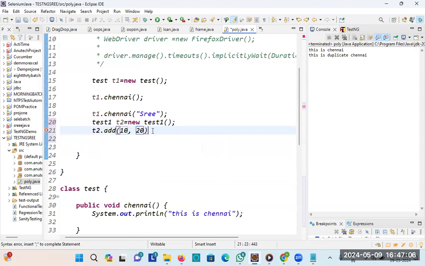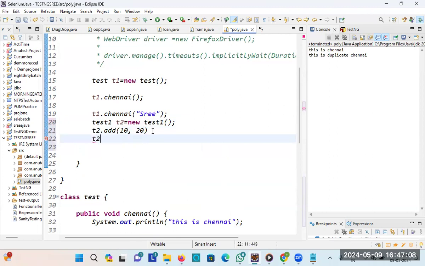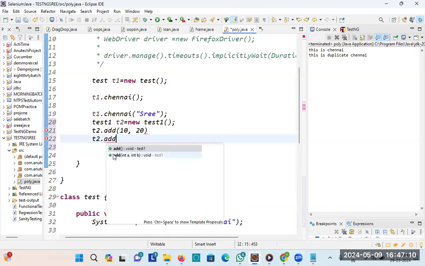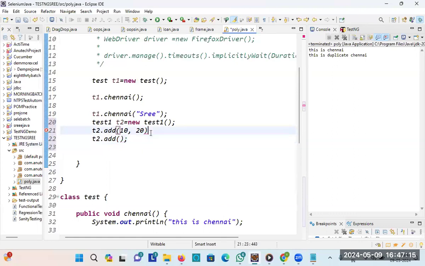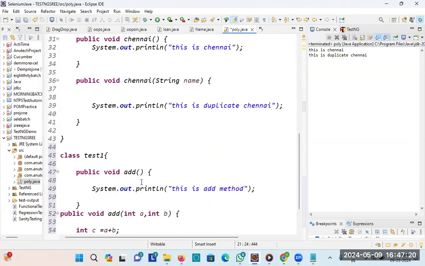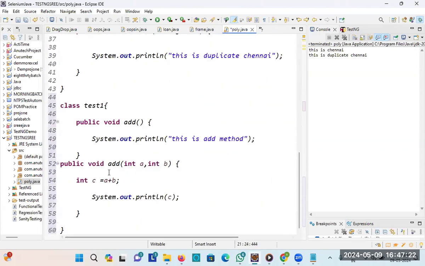If you do not pass any arguments or variable parameters, then it will consider the default method. So like this it is going to be executed. This is nothing but method overloading. That means same method name, different arguments, but the same return type also. Suppose you are using void, then the return type must be the same, it should not be different.